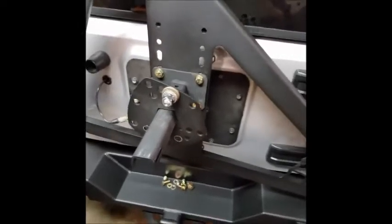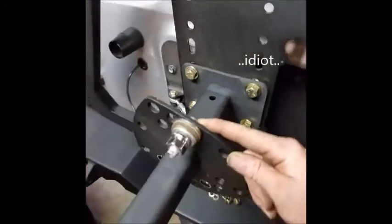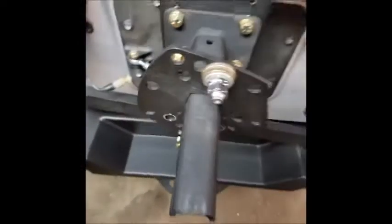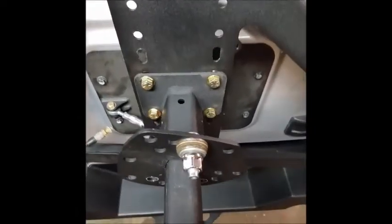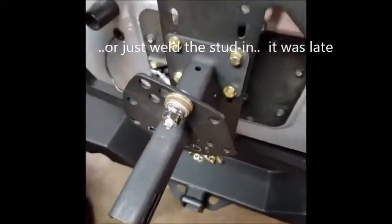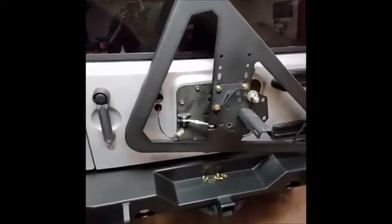So I thought, oh, putting in the studs won't be too bad. I'll just be smart and use mechanical advantage. What I didn't think of was spinning the stud in the actual plate, and now I've got a stripped stud and I can't get the nut off. So since I can't run a welder, I'm going to hit up my father-in-law. We'll probably weld something on this stud, get that nut off, probably weld in a little bit of that hole, and then just repress it with his shop press. So getting late, call this quits for today. Hit this up again tomorrow or some other time. Not a big deal.